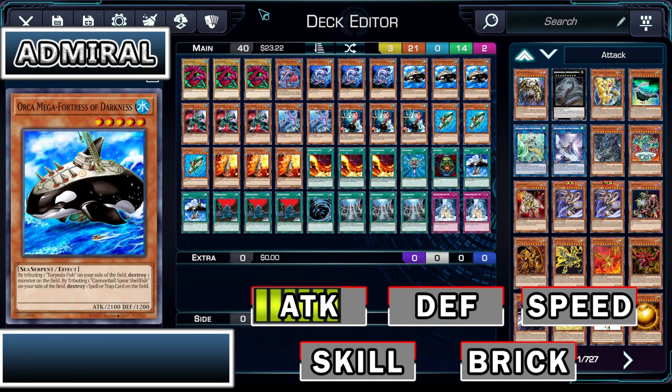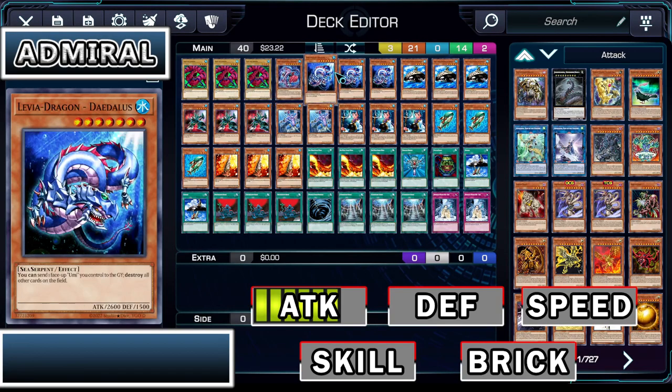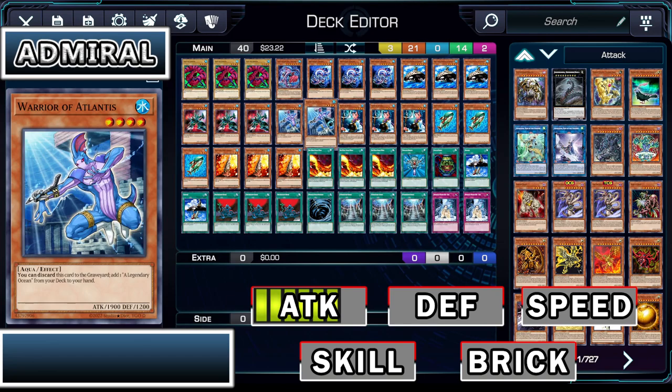But now we got to get into the Admiral's defense stat, which, not good on Sea Snake. Even though Neo Daedalus, not good. Daedalus, not good. Orca Whale, not good. Deep Sea Warrior, actually good. 1800 is pretty good for, it's a 5-star, but it could be a 4-star, possibility. I have to count that as a possibility now. So 1800 4-star, not bad. 1800 5-star, not great. A legendary guy, not good.